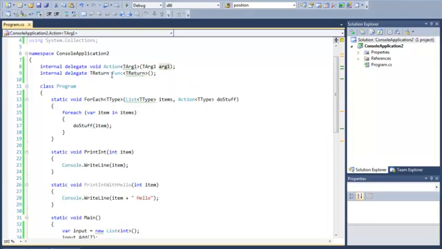And the return values and the parameters to both of these delegate groups are always going to be generic. So you can use them in any case that you need a delegate. You can just use action or func. Use func if you need to return something. Use action if you don't.